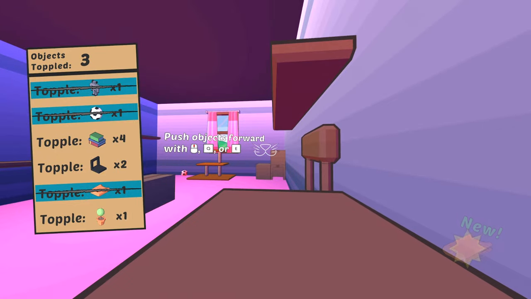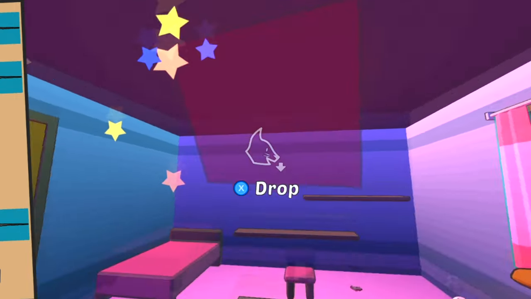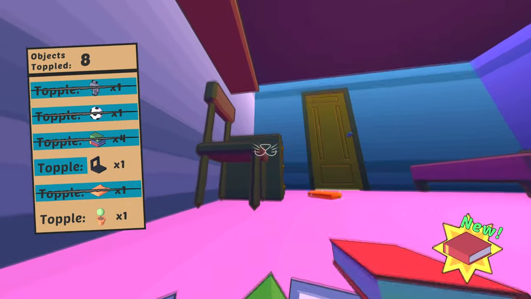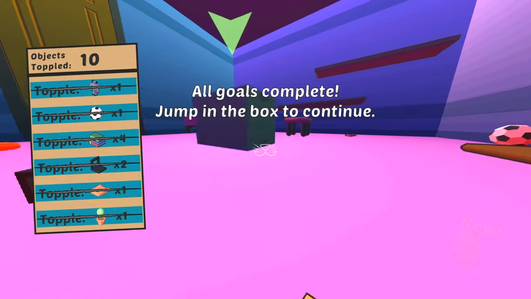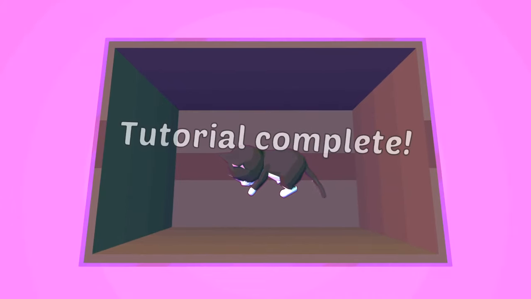I need to plug in a controller. I can't deal with this. Hold on. This is horrible. All right, yeet. Oh, you can pick stuff up now. I don't think this was a feature before. Yeet. Oh no. See, cats always land on their feet. Just headbutt it off the counter or the bookshelf. All right, let's hop in our box here. End the mission. Hoorah. And let's fall asleep.